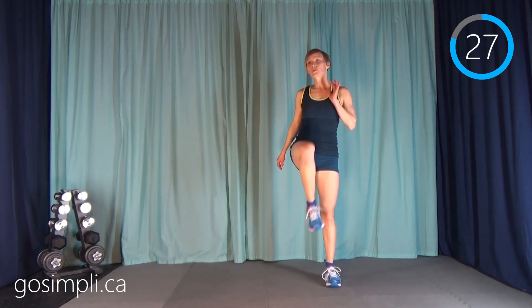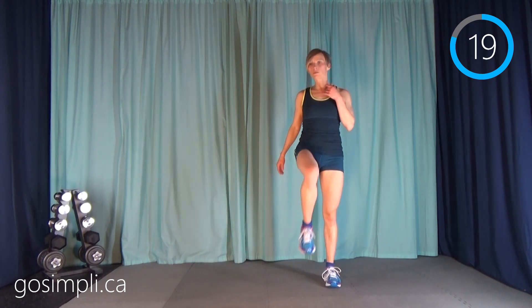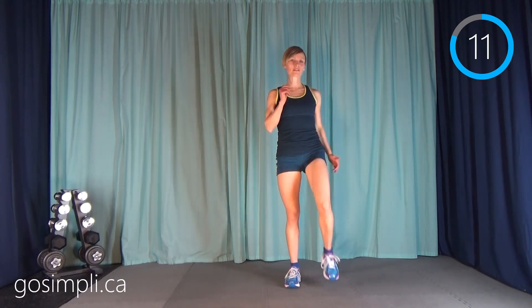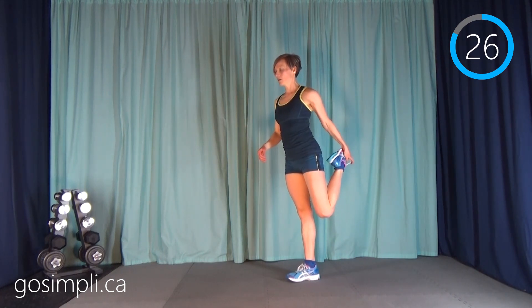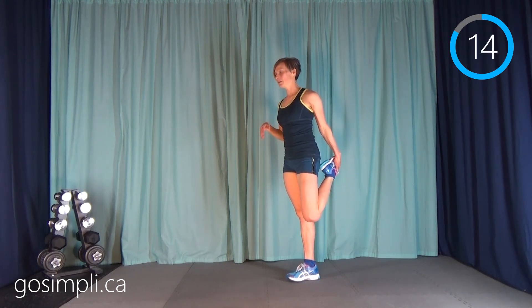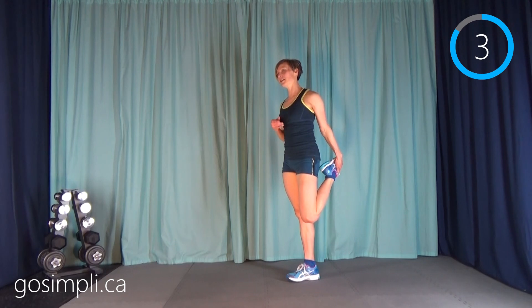We're done — all the hard work is done! We're doing 30 seconds a piece for these cool down steps. After this it's all stretches, just this marching in place to bring the heart rate down. You did it — this is the easy part. Say thank you to your muscles for working so hard. Next up we're going to do a quad stretch — doesn't matter which leg you start with, I'm going to start with my left but we will do the other side as well.